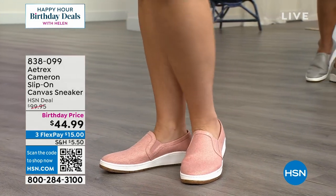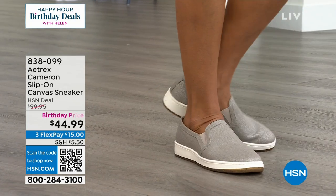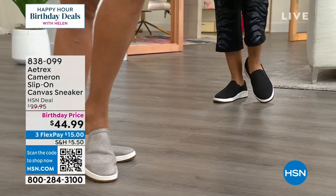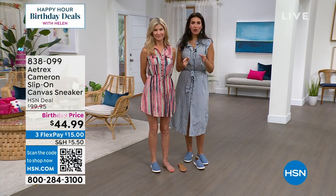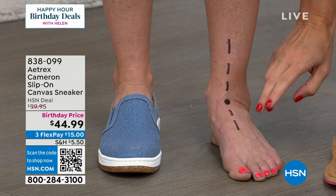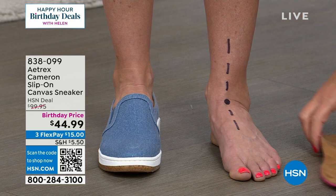They're cute and they're comfortable. Black is the most limited — about 300 pairs left at this price. You could just search for Atrix. $99 is on the low end — typically in department stores these are upwards of $100, a lot of times over. But to find them at $44.99 is insane. You're going to reach for these over and over because they're so comfortable and go with everything from shorts to skirts to jeans, day to night. Here's Cara to show alignment — 25% of the bones in our body are below the ankle. This is overpronation: her ankle is turning in, which creates issues in the foot, heel, ankle, knees, lower back, and sciatica.